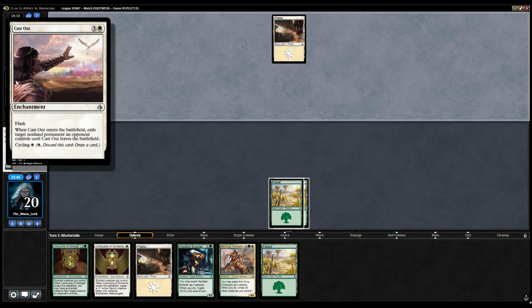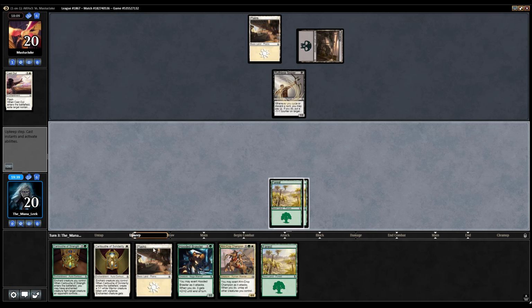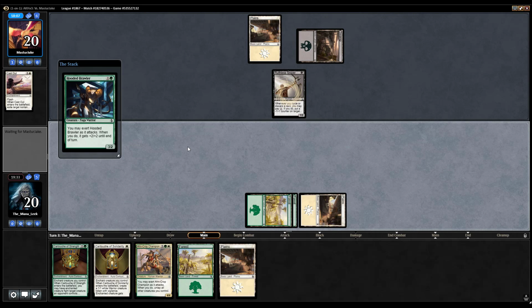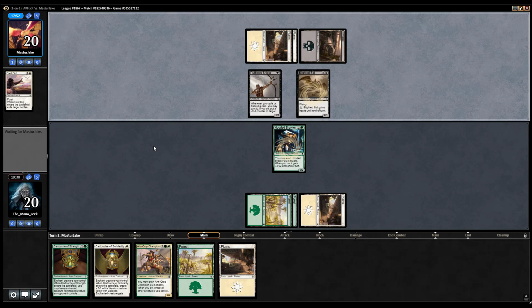Cycle cast out. Pardonnez-moi? What the fuck? Who cycles a cast out? Ruthless Sniper. Boy, I haven't seen enough of that card today. He cycled a cast out. Hooded Brawler, in you go. Hooded Brawler, please don't die. Blighted Bat, sure.